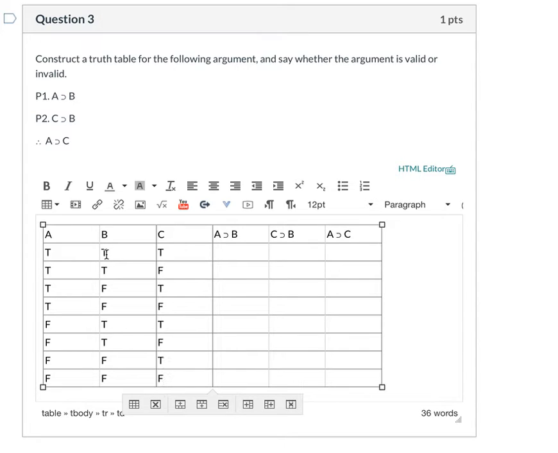Everything else will be true. So in this case, if A, then B, we're looking for A true, B false. So first row, output true. Second row, output true. Notice the third row gives us output false. Fourth row, output false. And then notice the final four rows are false in the antecedent, so they are all true.